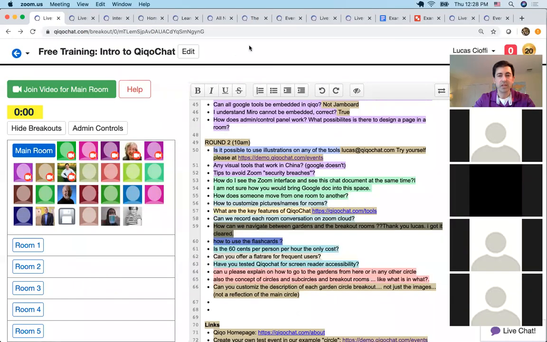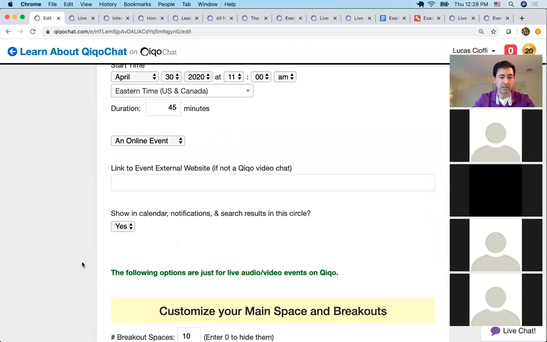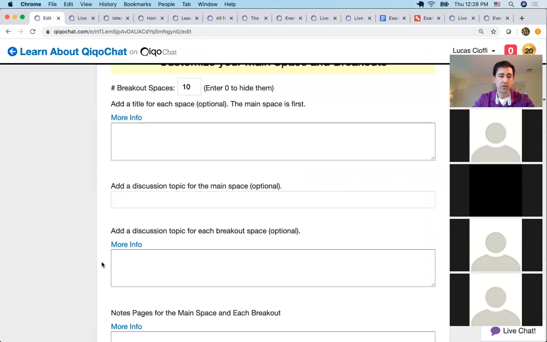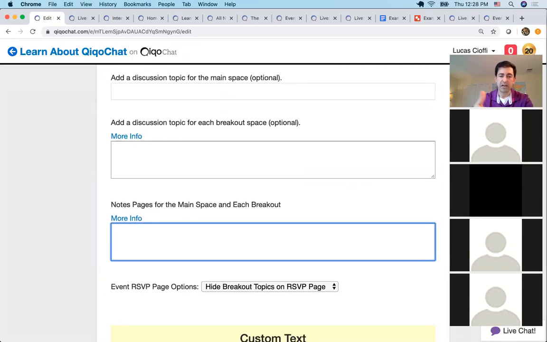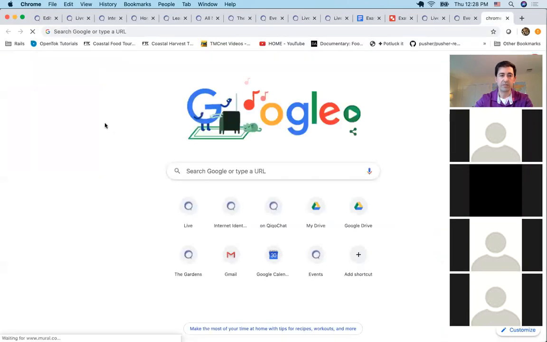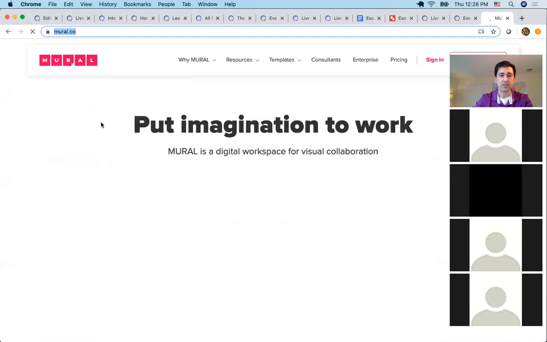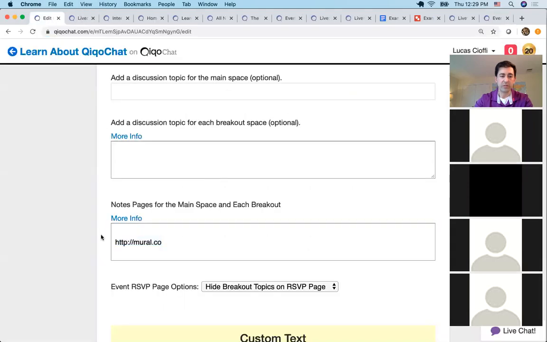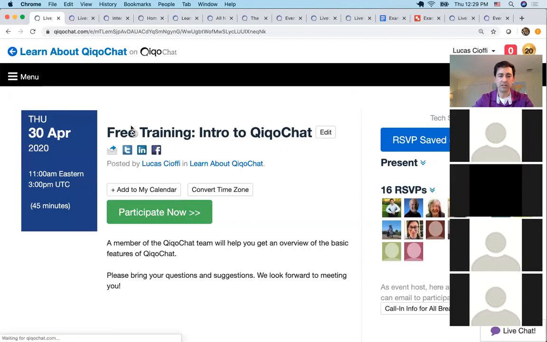Let's see. Let's say Mural. Mural does not permit embedding. So when I go to edit, more options, I want to put Mural in here. I'll leave an empty line just so that we don't overwrite our notes page. Our notes page would not be deleted, it just wouldn't be visible. So I will say, because some people might be coming into the page looking for it right now, http mural.co, which I think is the right website. And you'll see what it looks like when it doesn't work here. It's like your browser will say it didn't permit the embedding.